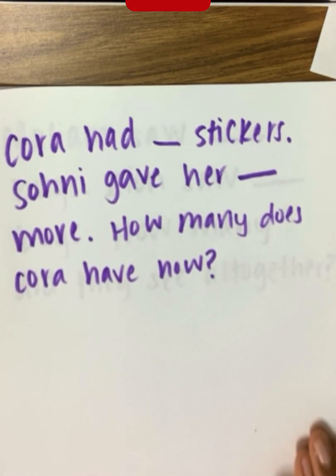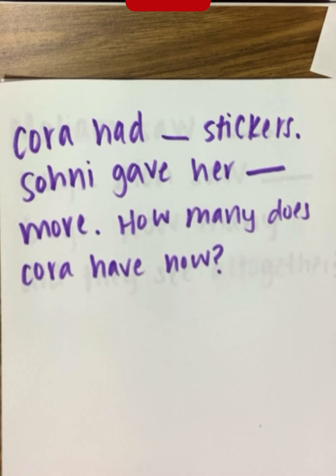So I started with my first word problem. Let's look at it together and let's solve it. So my word problem says, Cora had blank stickers. Sony gave her blank more. How many does Cora have now? What do you notice about this word problem? I noticed that there are no numbers, but you know what? I wanted to write them with you today.